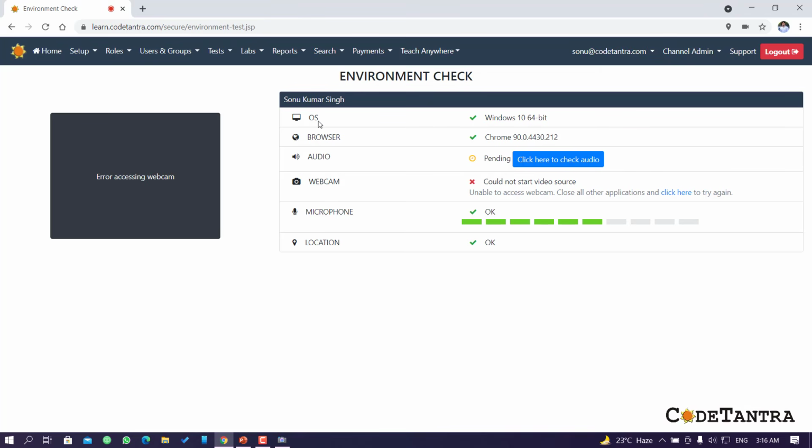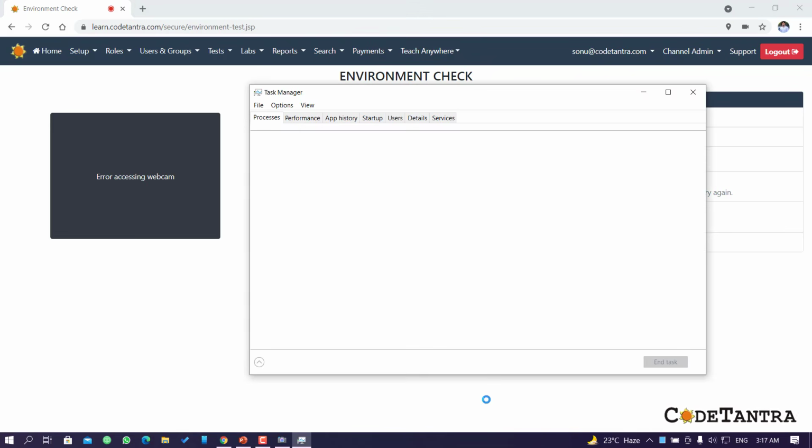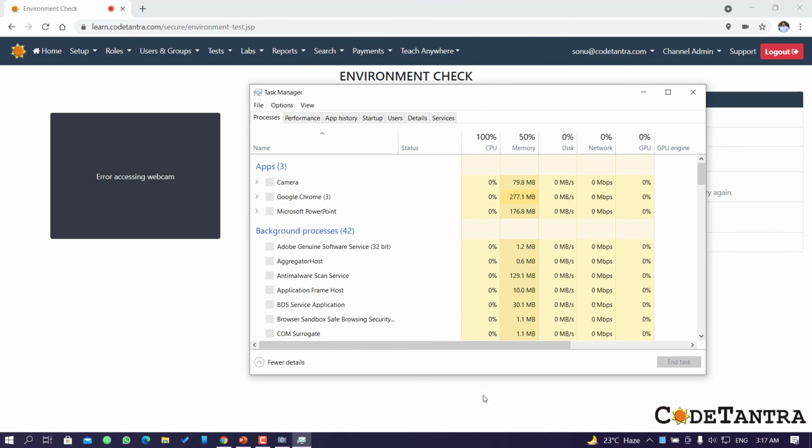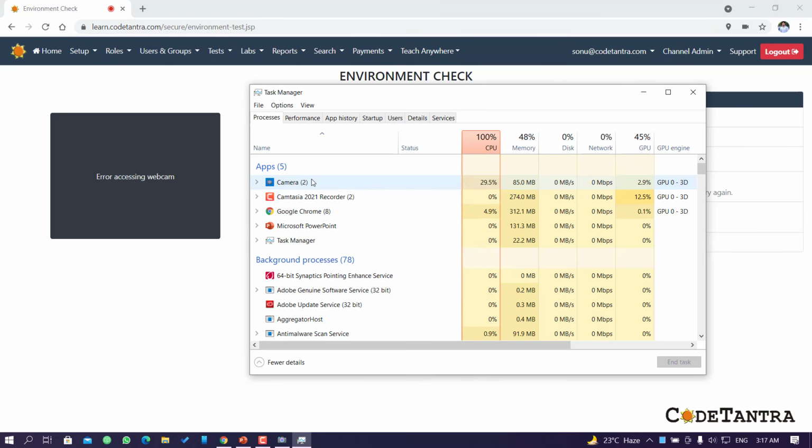Now here you can see that we are still getting the same error, that is could not start video source. In order to resolve this problem, I will quickly check if there are other applications running in my system by going to Task Manager. And there I can see there is a camera application running in my PC. Similarly, if I have Zoom client or Skype installed, or there is a browser which is using Google Meet, then all of these will be listed here. So you have to ensure that none of those apps which generally use your camera are running. And if you find one of those, you have to select that app and end the task.